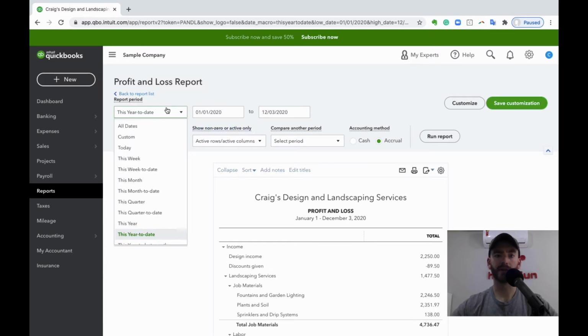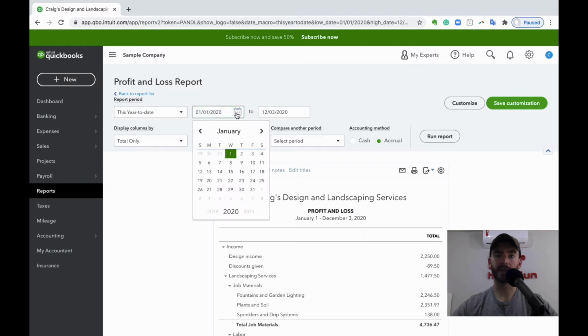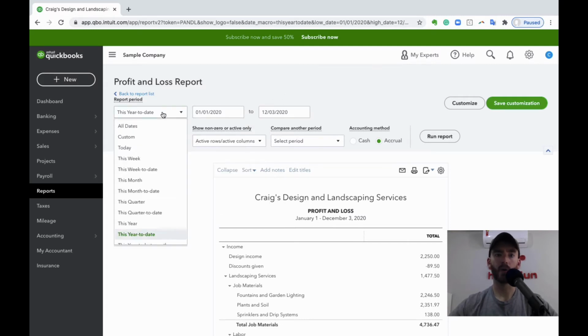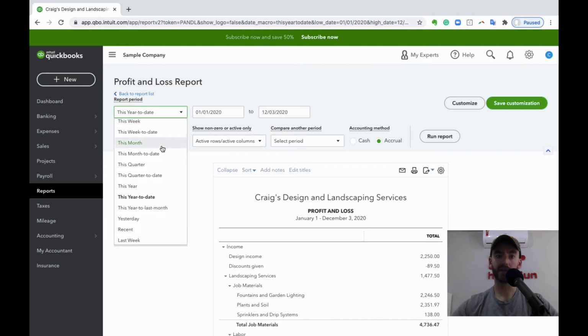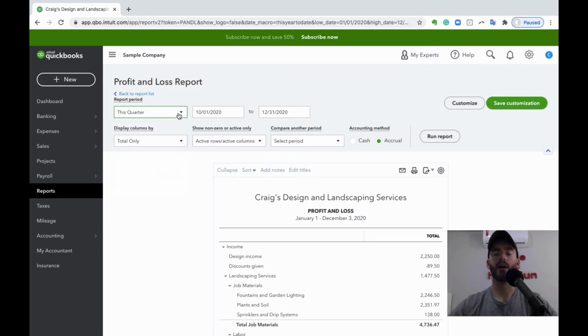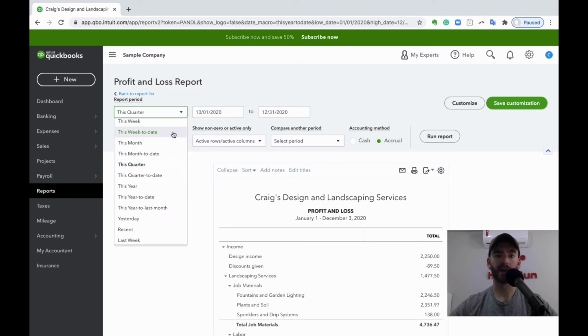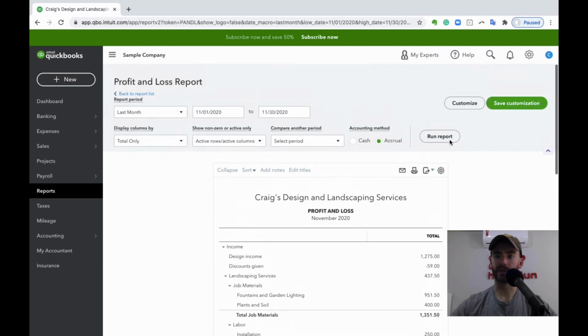So you have different date options. You can just manually put the dates that you want to run the report through. If you want this year to date, you can manually put January 1st until this date. Or you can hit this down arrow here and you have a lot of options. If you want to run it for this year, you can choose this year to date. If you want to run it per quarter, you can choose this quarter. Another common one is, let's say it's the third of the month, you want to run it for the prior month, you can scroll down and click last month. That's another common one. Anytime you want to refresh it, you can just hit this run report right here.